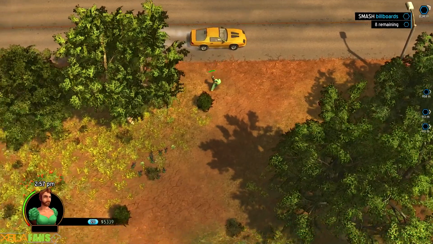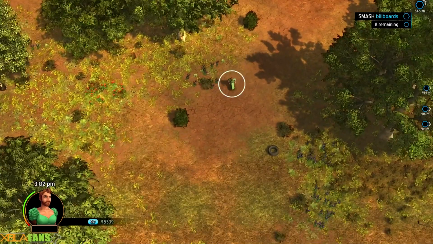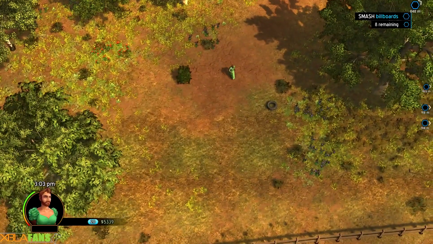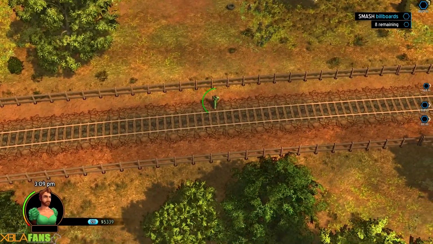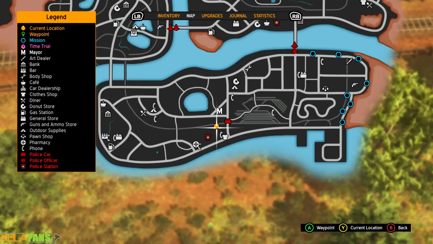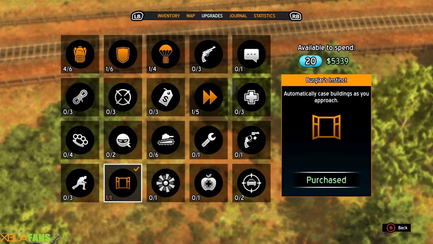Of course, there's driving, and this overhead perspective very much reminds me of the original GTA. So let's see if I can find a place to break in. The break-in mechanics are very interesting. You actually have to case a place before you go in, and I won't be doing that because I have an upgrade to automatically do that.